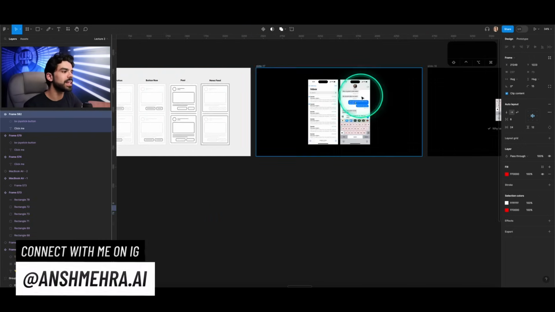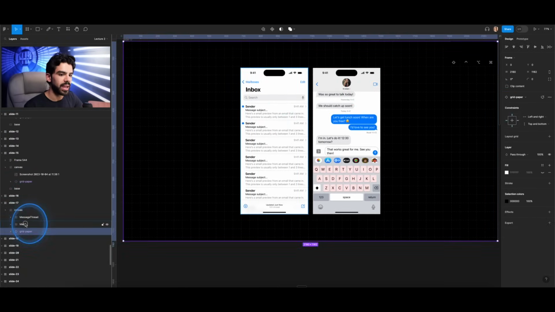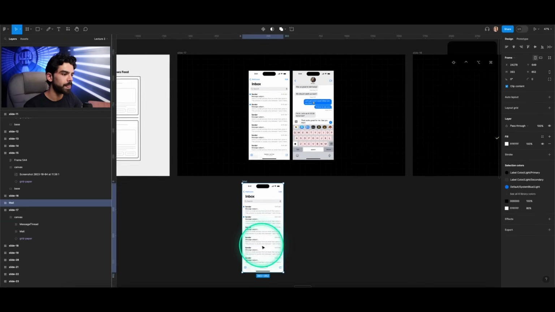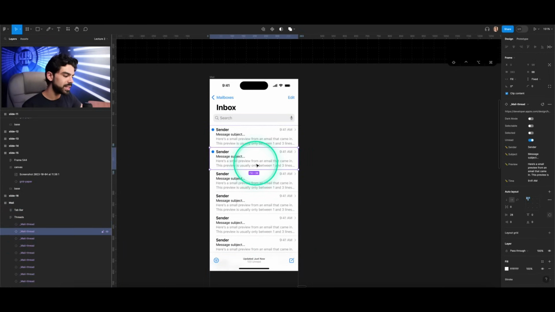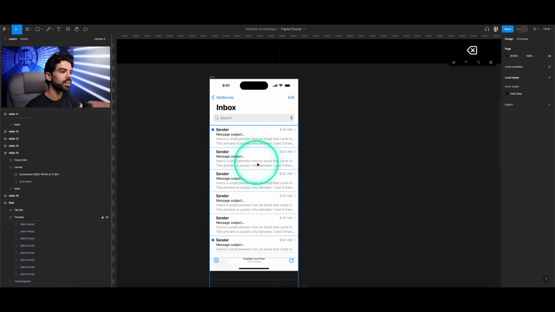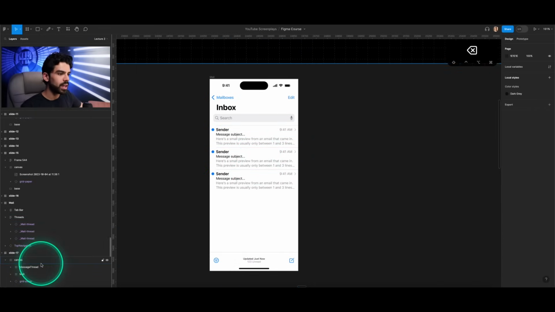So, obviously, if I were to take a quick example from the iOS design system, if I go here and take this one right here, you would realize that this is a mailbox and all of these items are in an auto layout. Now, why do they need to be an auto layout? If I delete any of these emails, I want the rest to simply come on the top. Let's say I delete all of them. I need all of them to stack amongst each other, right?